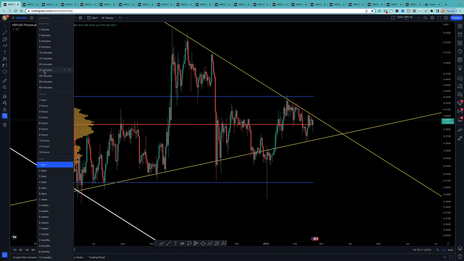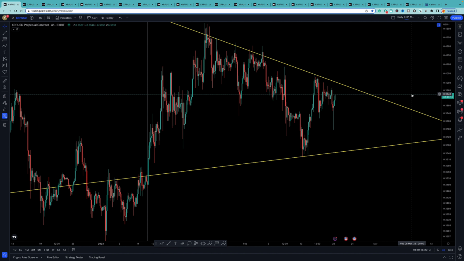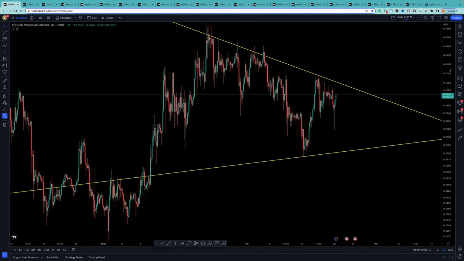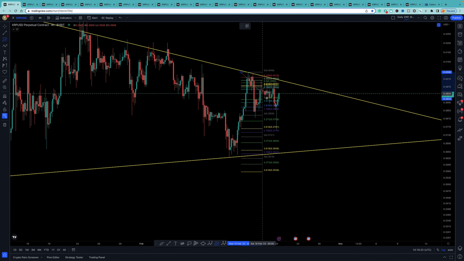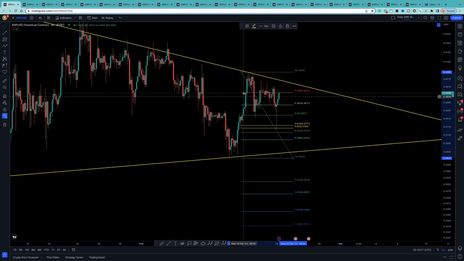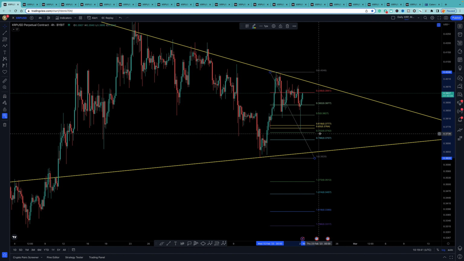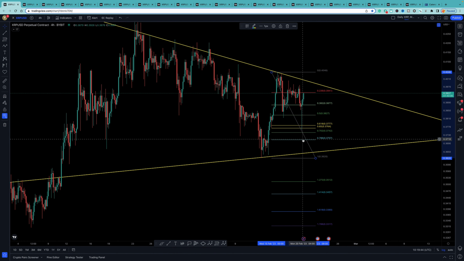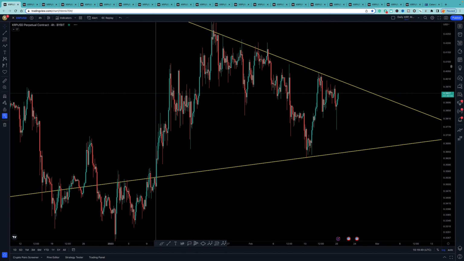So even when we zoom in on the 4 hour, in this lift here, we've had a golden pocket, a 618 correction. So you can see that the corrections as we get tighter and tighter in here are getting shallow. We're not coming down for the 786s. So they're staying high. They're staying high.